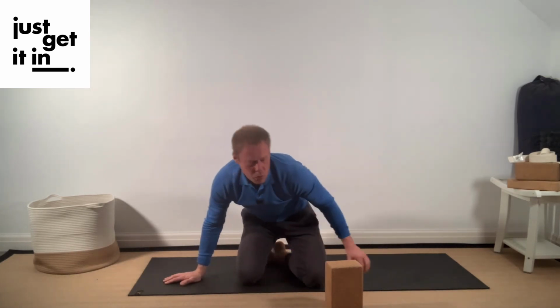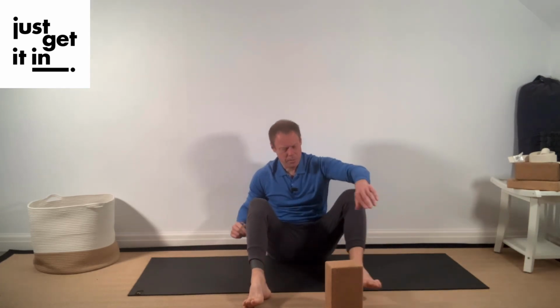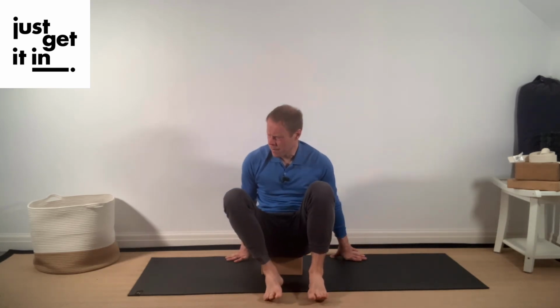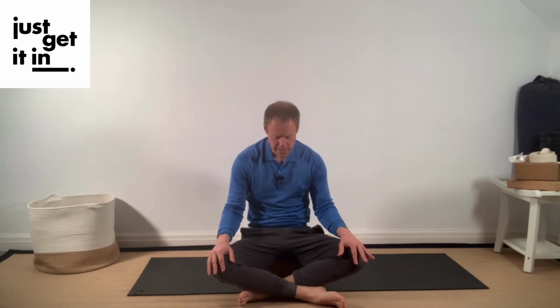Nice. Now look, whether you're sat on a chair here, whether you're sat on a block or bolster or your bum, come to a comfortable seat. Good. So we're just going to get more into the neck. I want you to round your back slightly so the back of the ribs move back. You drop your chin towards your chest. Place your hands somewhere comfortable. So you've deliberately got poor posture.